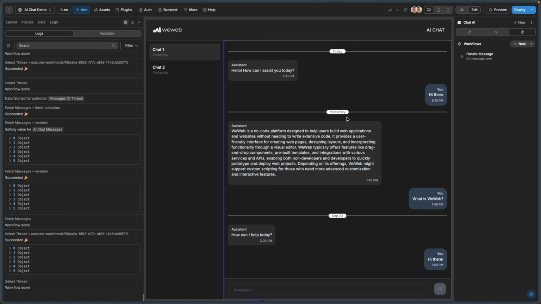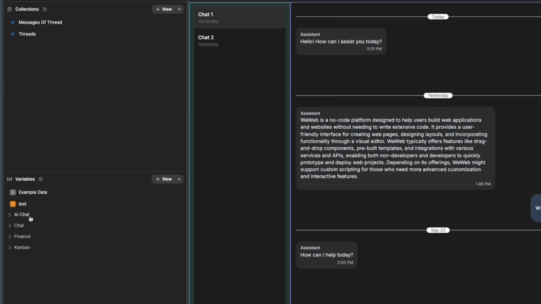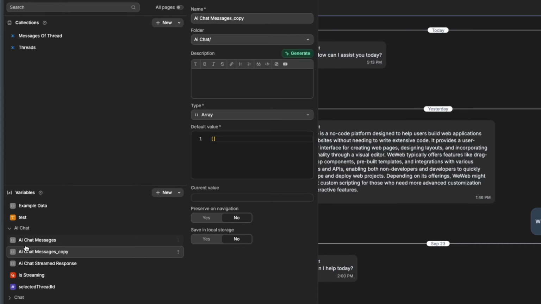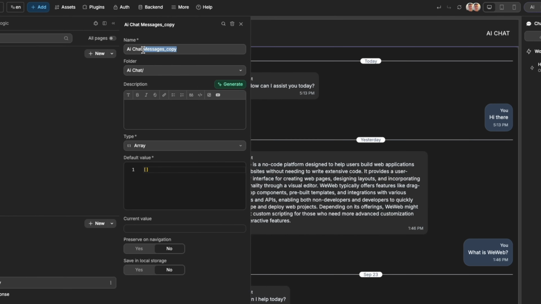And so we need to make a few changes to accommodate this new structure of the content we pass. The first thing we need to do is create a new variable in our project. It's going to be an array variable, and the purpose of this new variable will be for us to store the uploaded attachments so we can then send them to OpenAI. So I'm going to just duplicate this variable because it's already an array and it's in this folder. And I'm just going to rename it AI chat attachments to send. And it'll just be a blank array for now.